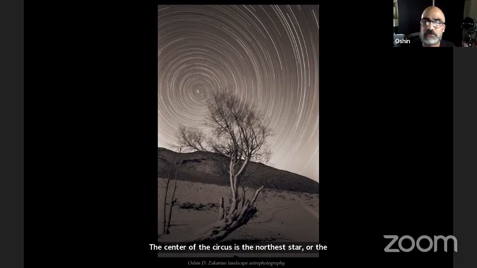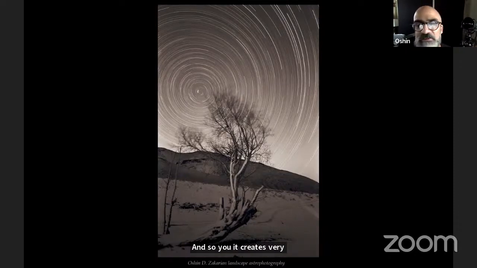So when you turn your camera at night to this section of the sky, you can get this kind of circular star trails, or in the astrophotography world, they call it circumpolar star trail photography. It creates a very graphical, interesting image. What I did is that I tried to put the North Star as close as possible to the top of the tree to create a more powerful compositional image.